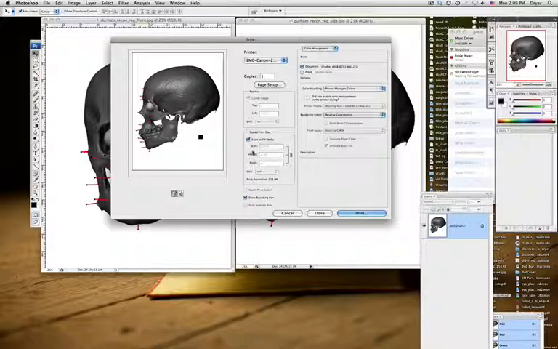And I suggest you do this on a color printer because this will allow you to see these red tissue depth markers much more easily against the gray background. You may have to try a couple of prints. You may want to try lightening it up a little bit to make it a little more visible. But then the next step after this is to take these prints, put some tracing paper over them, and start working on pre-visualizing what the face is going to look like, and doing that by hand. Okay, good luck.